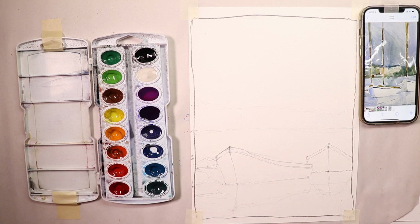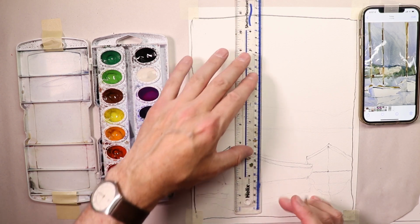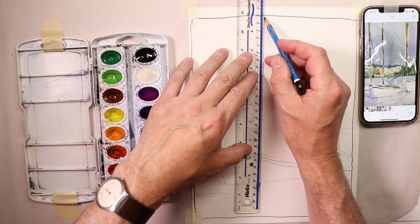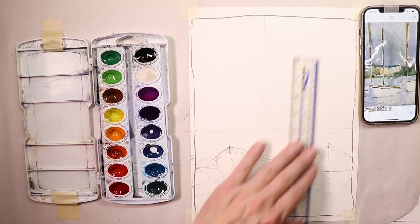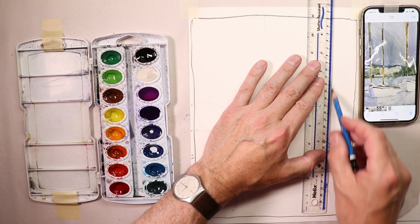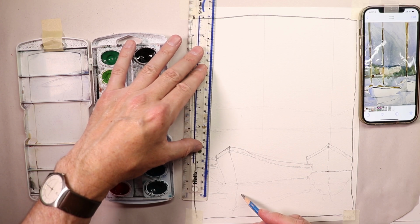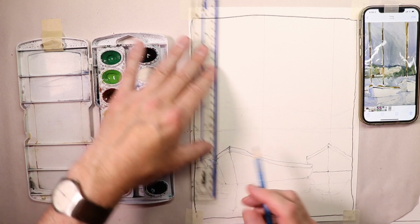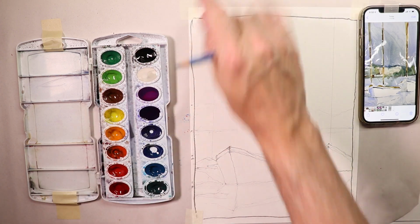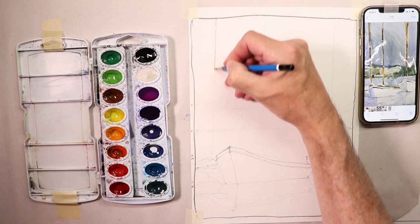Then we're going to put the masts in. Now the masts we can do with a ruler. I think that'll be good to do with a ruler, just to get maybe a super light sketch line. I might do that, a super light sketch line, and then we'll draw it in by hand just to give it a little more of a looser feel to it. So this one here, let's say it was going to be a little bit of an angle this way. All the masts are going to go straight up through the picture frame and out of the picture frame. And now I'm going to draw these by hand, and let's just do that.